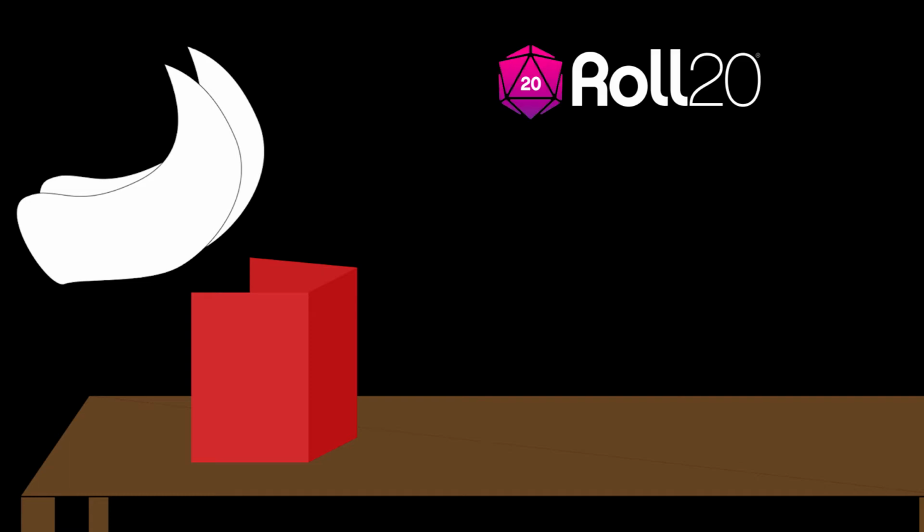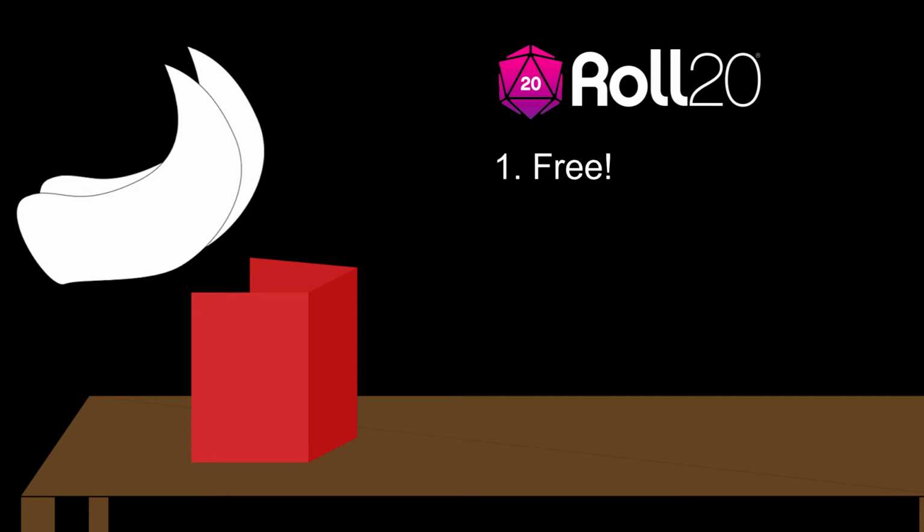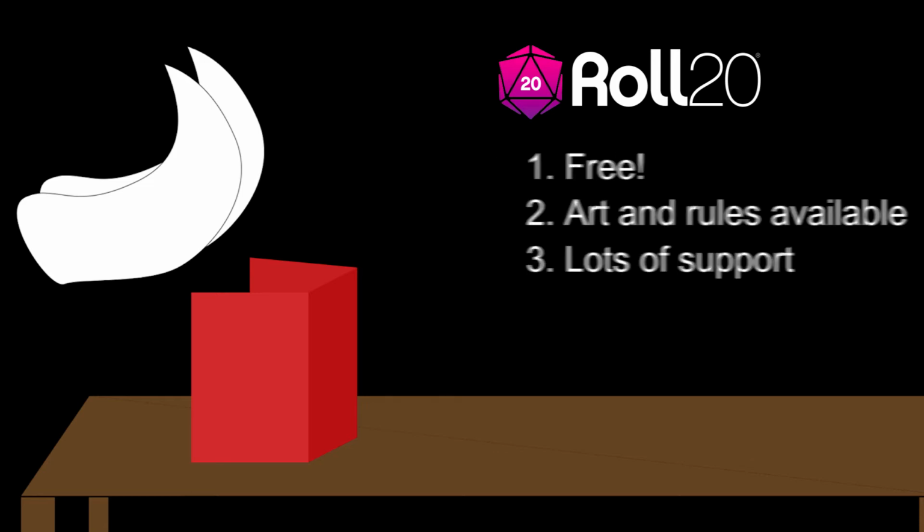There are a lot of good ones out there like Fantasy Grounds or Tabletop Simulator, but Roll20 has 3 key advantages. You don't need to buy it. It's completely free. You can buy art packs and rule compendiums that hook up directly into it, and it's been around forever, so there is a lot of support for it. This makes the barrier to entry very low. There are a million tutorial videos out there. Your players can get immediately into it by just creating an account, and you can import rules directly into it. So if you're playing D&D, you can even drag and drop monsters from the monster manual. But of course, shop around and see which one suits you.